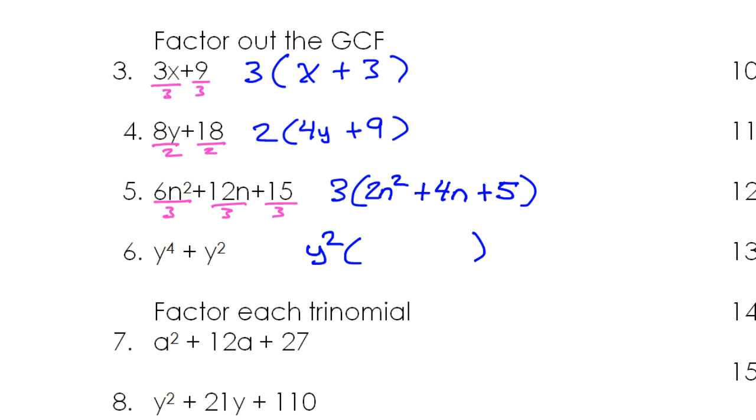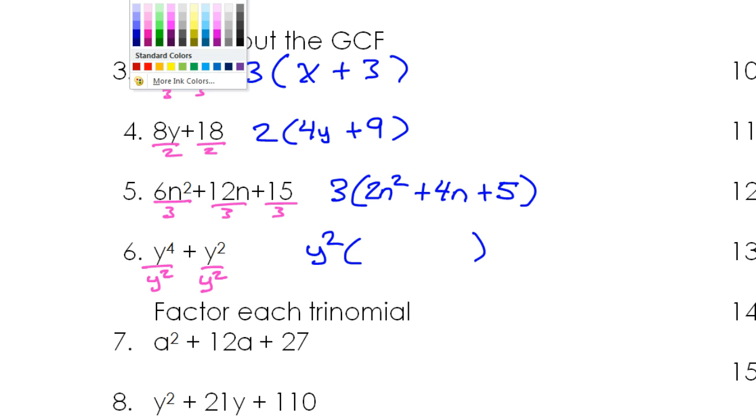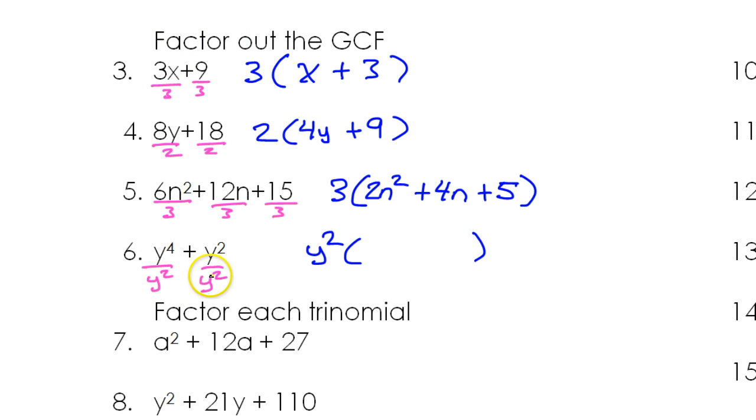But again, once you have the GCF, you are dividing by the GCF to imagine what goes on the inside. Y to the 4th power divided by y squared will be y squared. Y squared divided by y squared is 1. Anything divided by itself is 1. So don't put nothing. Some students will go, oh, those cancel out, so they'll just put nothing. But no, anything divided by itself is 1, not 0. Okay, so we're through with just factoring out the GCF.